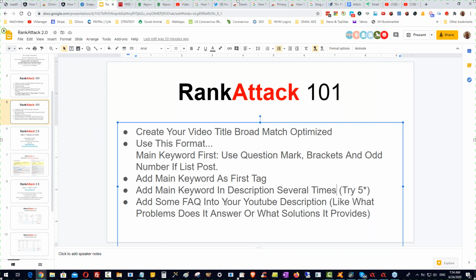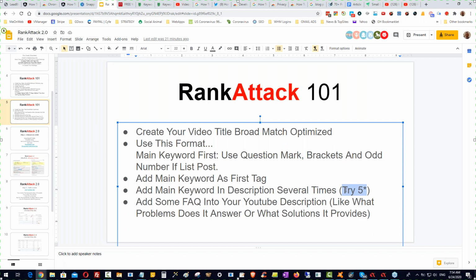Okay, another thing that I found useful, two things I found useful. Your main keyword, put it in about 5 times. If you're going to use all 5,000 characters in your YouTube video description, you don't have to. I would say minimum, most people will say between 300 and 500 words minimum. Okay, if you stick to that for minimum, that's okay.